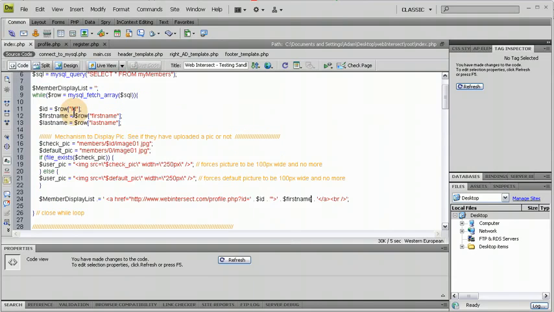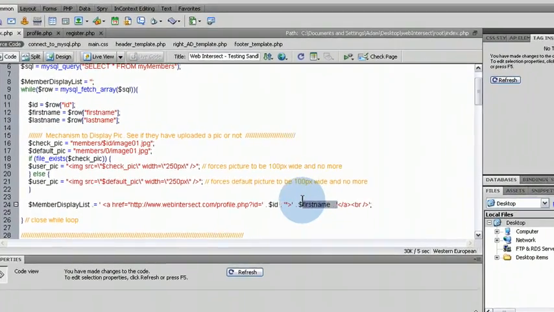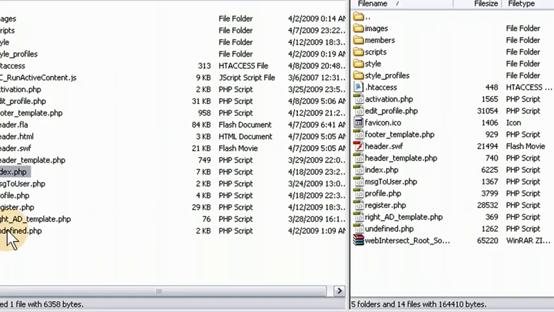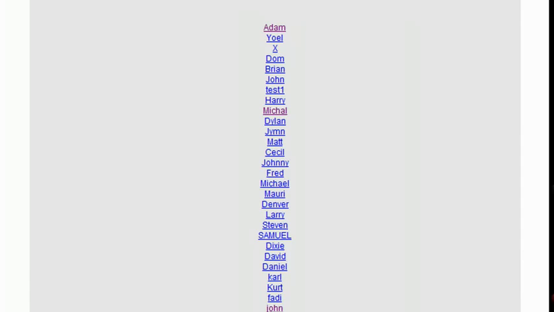And let's pop their last name in there. Let's just grab this whole thing, put a space, change this to last name. See if this works. FTP it up. Go to the site, refresh.